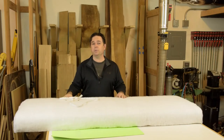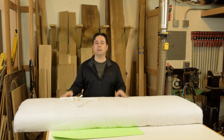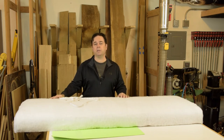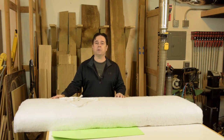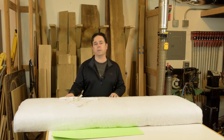So now we're at one of the most important steps in the whole process, and that's the patterning and cutting of the leather to make the cushion cover. And we've taken our measurement from seam to seam, and it's basically 66 7/8 inch. And we'll show you the adjustments we have to make on that number. We have to add in a seam allowance and then subtract a factor for leather stretch.